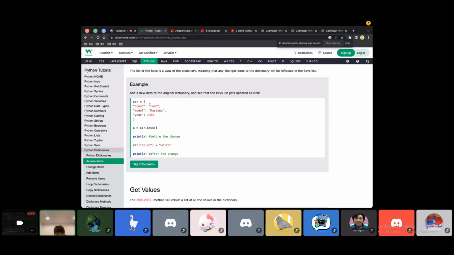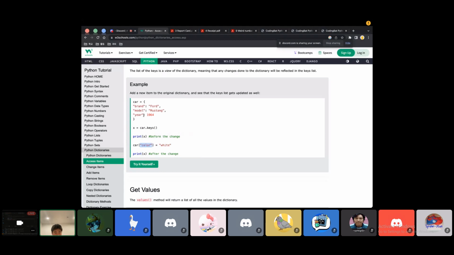So here we have an example. We have an example dictionary, and here we store all the keys inside of the dictionary called car. And then we print it before changing it. After printing it, we change the dictionary. We add another key value pair.